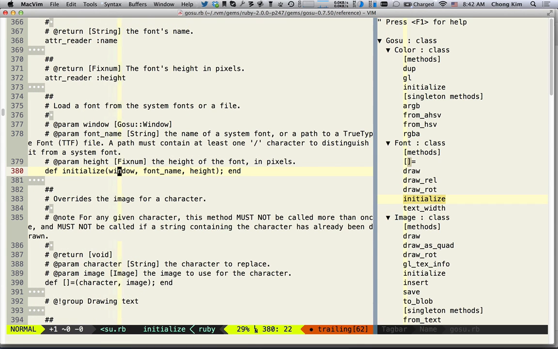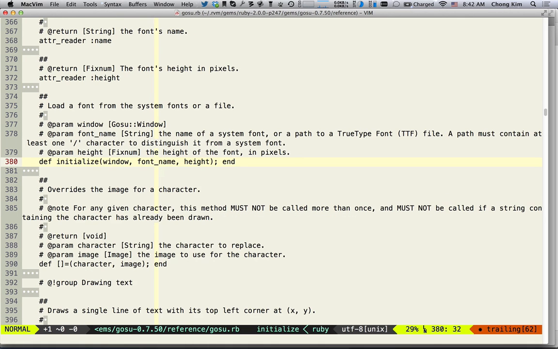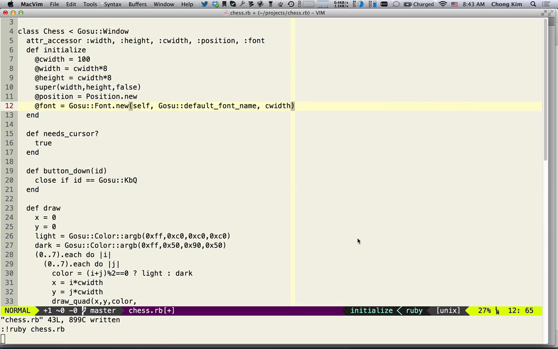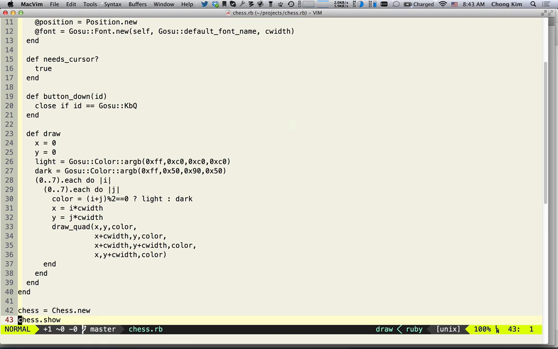Okay, so initialize a window, font name, height. Window, that would be self, font name, and height. We'll make it the same as CWidth.